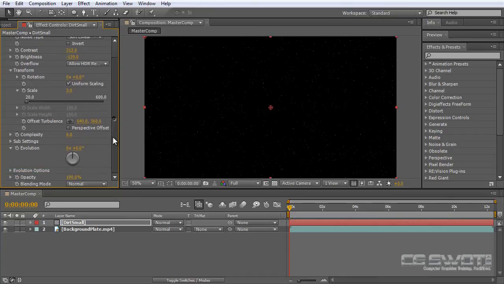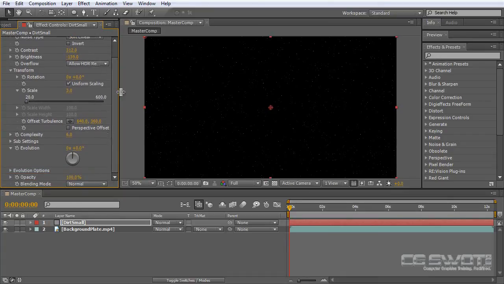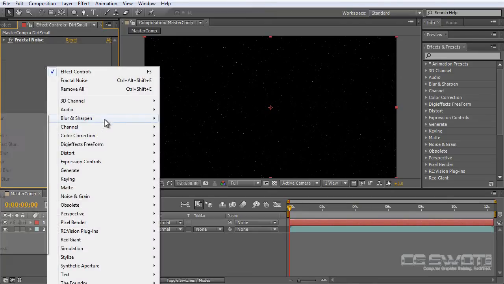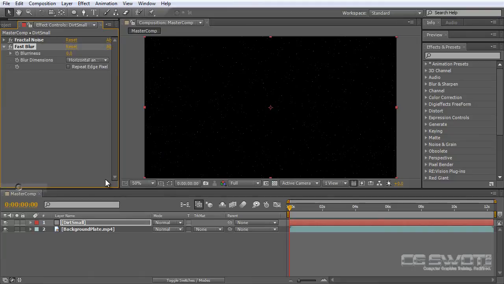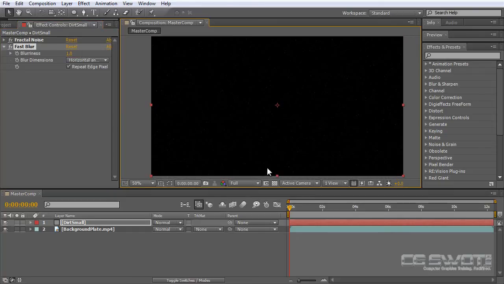I'm also going to put a blur sharpen fast blur on, and I'm just going to test it out to show you the sort of effect that we're going for. If I just ramp up the blur, that's about the consistency of the dirt that we're going to be shooting for.